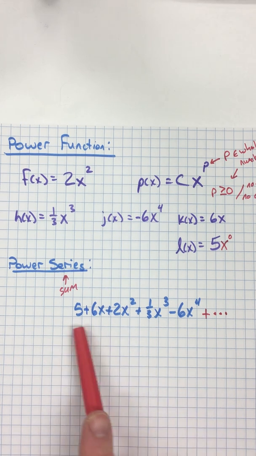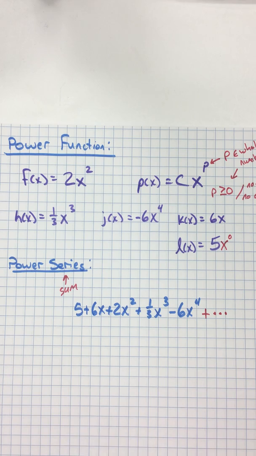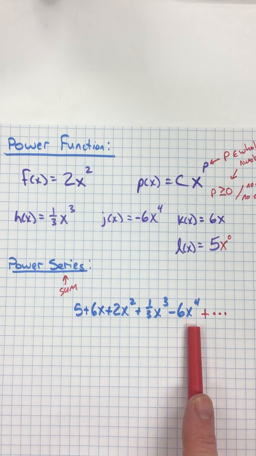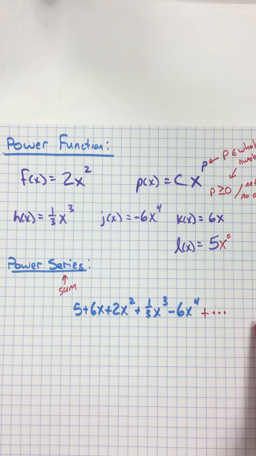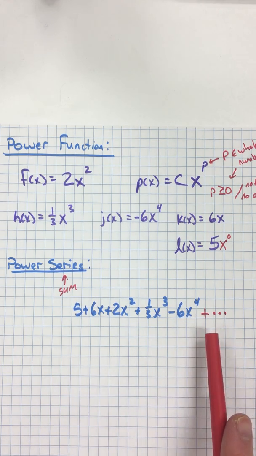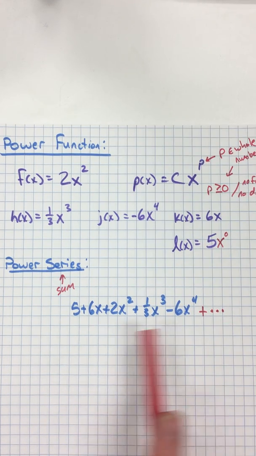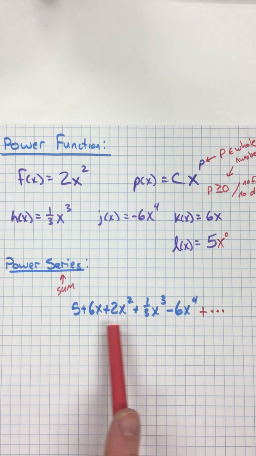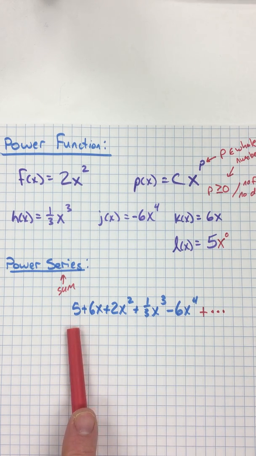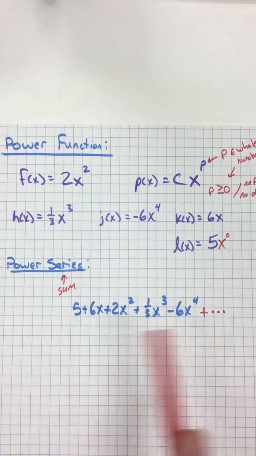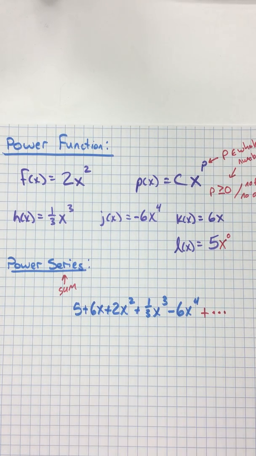That also explains why we write it backwards. With a polynomial, the rule was you started with the biggest exponent and you worked your way down. But if a power series goes forever, well, there is no biggest exponent because there's always another exponent that comes after that. So there's no way you could start with the biggest exponent. However, there will always be a smallest exponent. So you'll always be able to start with the smallest exponent and work your way up. And so this will be the way that we work with power series.